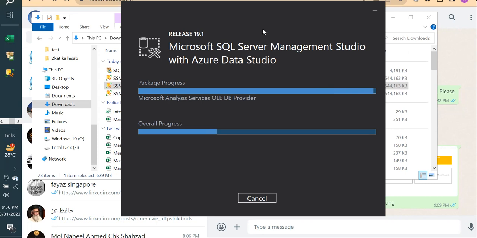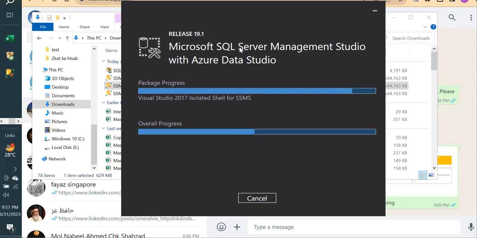But I would recommend that you directly launch the journey towards SQL Server. It's a world-renowned database and very frequently used.